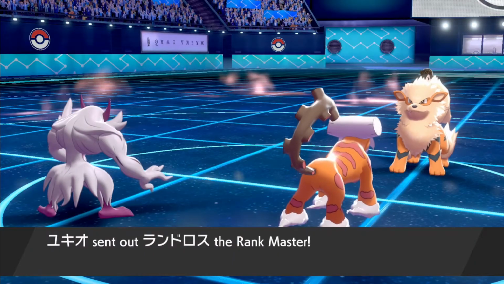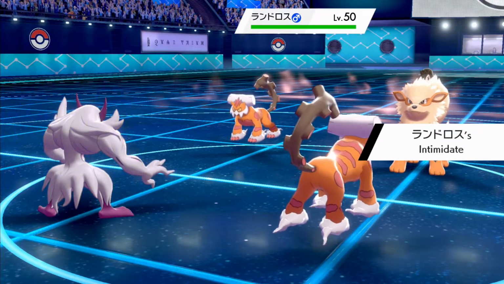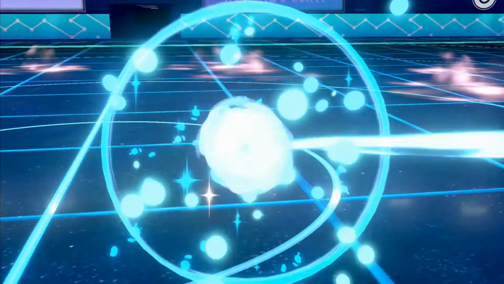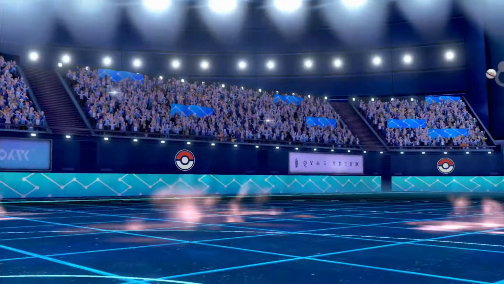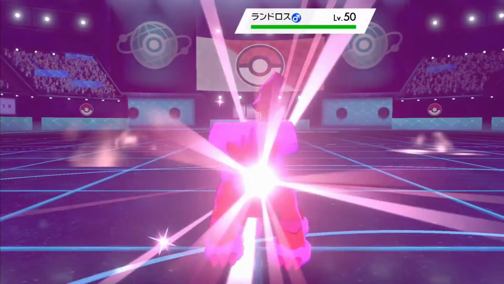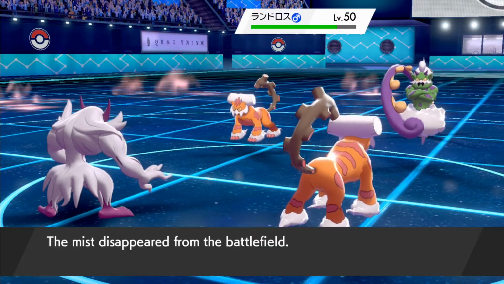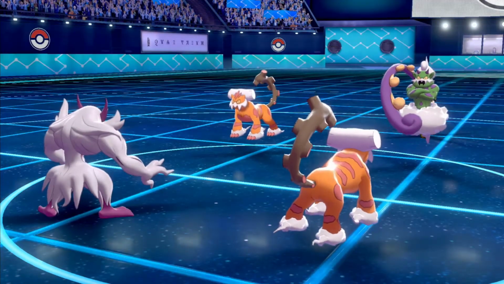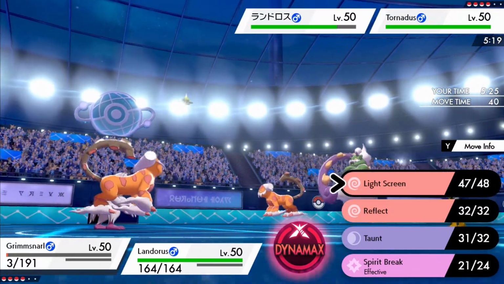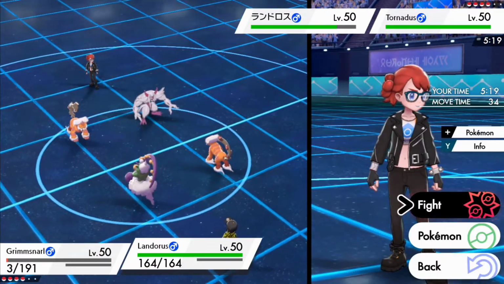And as I switch out Tapu Fini into their own Landorus. Ugh. Switch out Arcanine into Tornadus. Alright, I'll take that. So I assume it's Taunt on Tornadus. So I could Taunt it, but they'll get Tailwind up first, assuming they want to go for it. I'm honestly just going to go for Reflect.